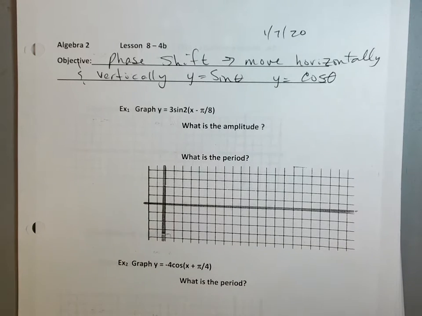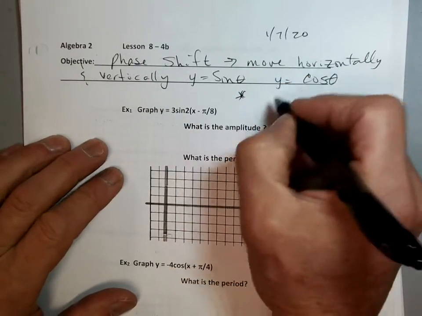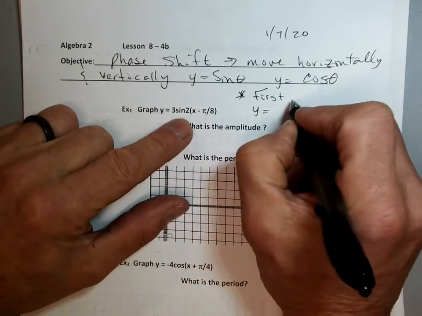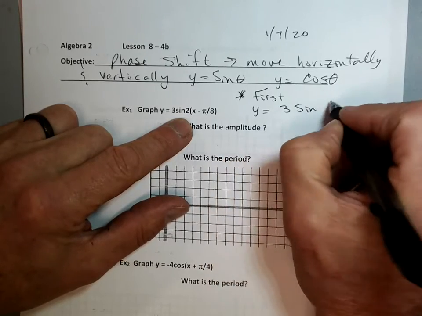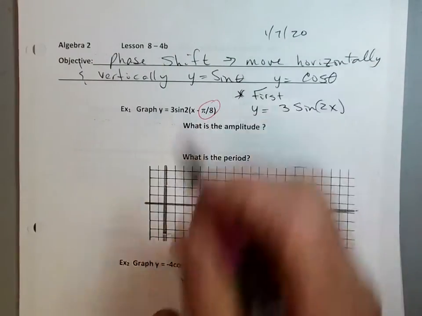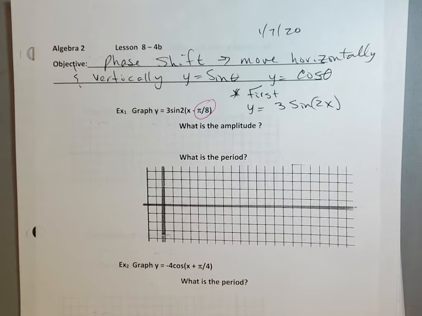Well, here's what I suggest. Let's graph the original and then move it. So my suggestion is this. Okay? First, let's graph y equals, in this case, 3 sine of 2x. Okay? So what I'm going to do is ignore this pi 8s. So I'm going to do this problem in 2 steps. Okay? We did this part yesterday. So I'm going to take my sine graph, and then after I put it down, I'm going to move it pi 8s. Okay? Boom. That makes sense? I'm going to graph this graph. We did this yesterday. I'm just going to put it in, take it, and move it. Boom. So I'm going to do it in 2 steps.